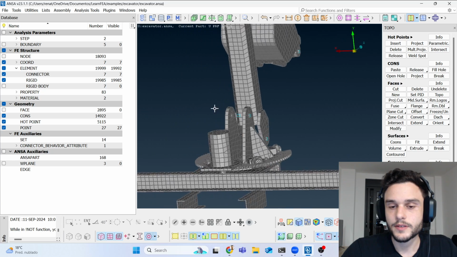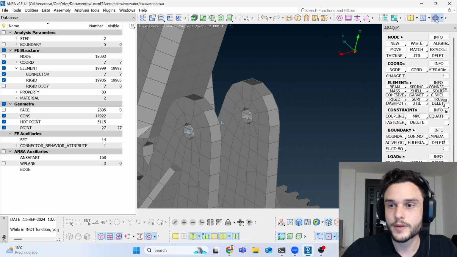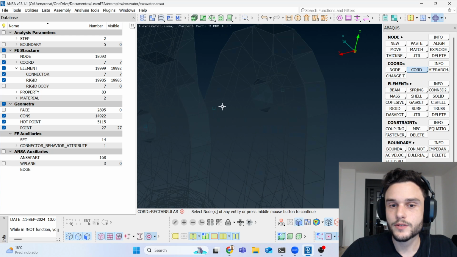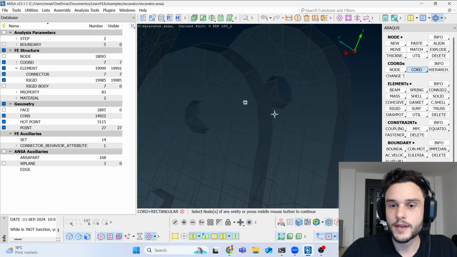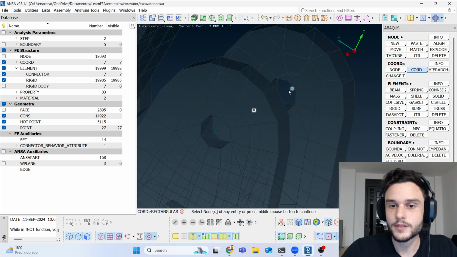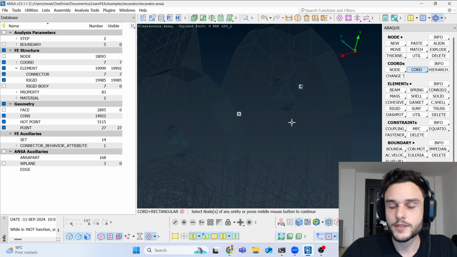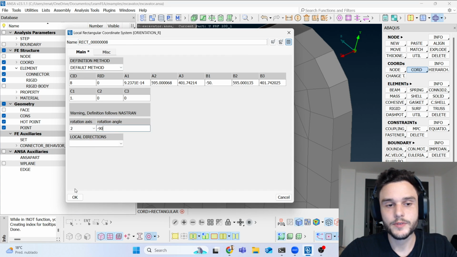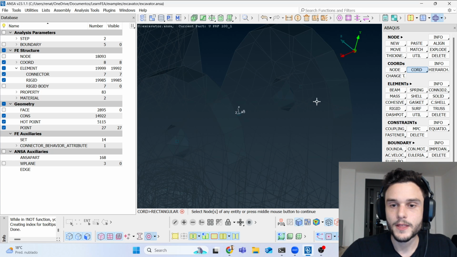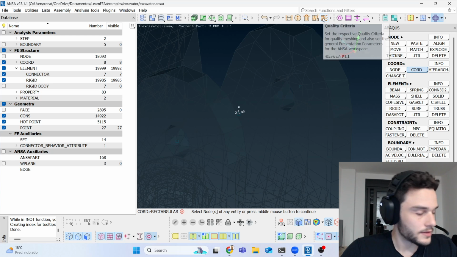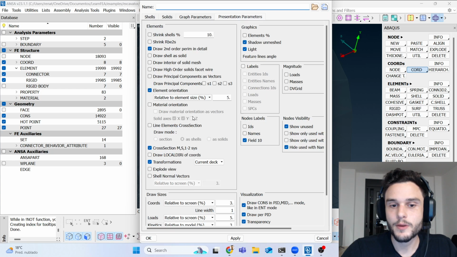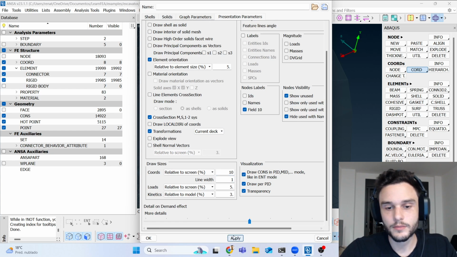Let's create a coordinate system. Go to Abaqus deck and then coordinate rectangular. I want this coordinate system to have the x-axis along this axis here. So select these 2 points. It's just like the other Cartesian Cardans that we did. Middle mouse button. I need to rotate about y minus 90 so that the x-axis is going to be in this direction. Let me increase the size of the coordinate system by clicking here in quality criteria. Presentation parameters, scroll down, increase it to 10, apply.